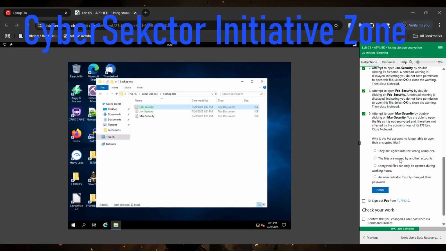Option 2, the files are owned by another account? Or option 3, encrypted files can only be opened during working hours? Yeah, that doesn't sound like the right answer. Option 4, an administrator forcibly changed their password. Let's try that. I think that's the right answer.